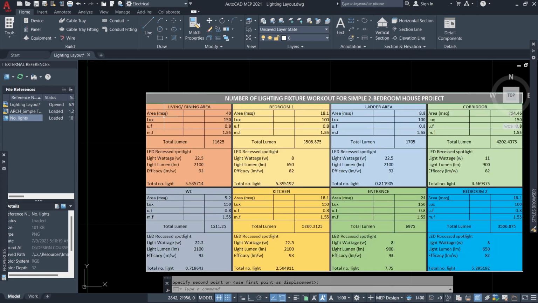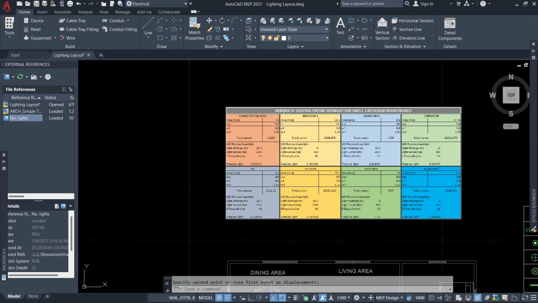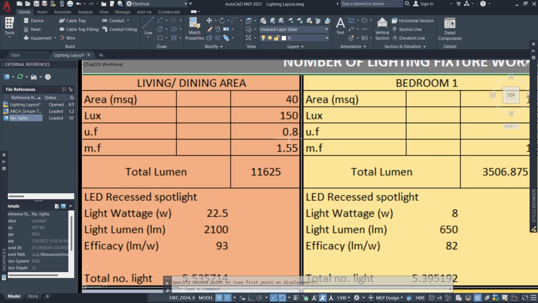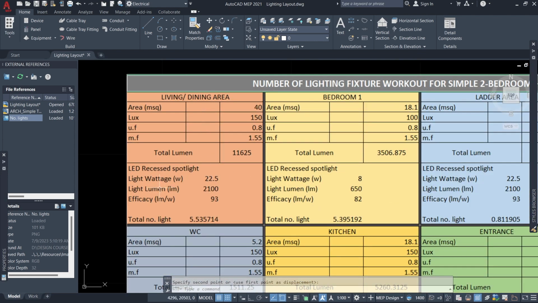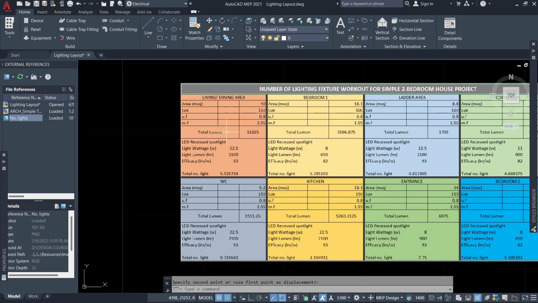What you see happening here in the living area, the same thing is happening in the rest of the areas. The only difference is that the sizes of the rooms are different, and of course the types of lights used are different. Here we're looking at the area of the room, the lux level required, the utilization factor, and the maintenance factor.